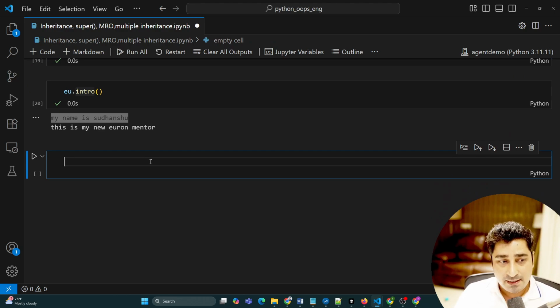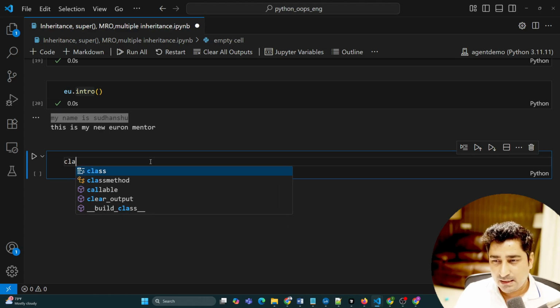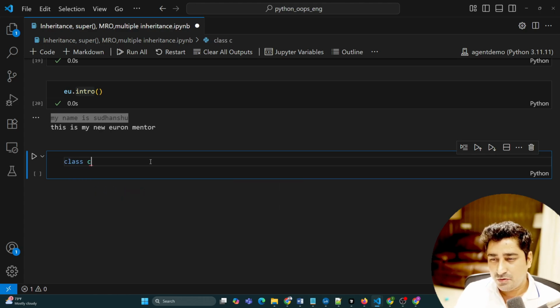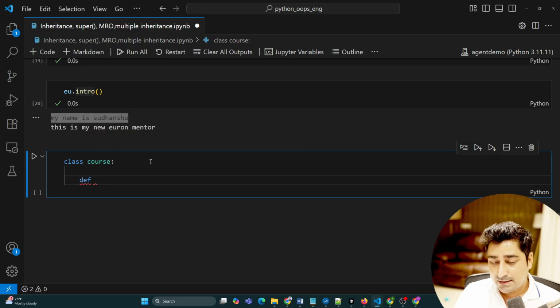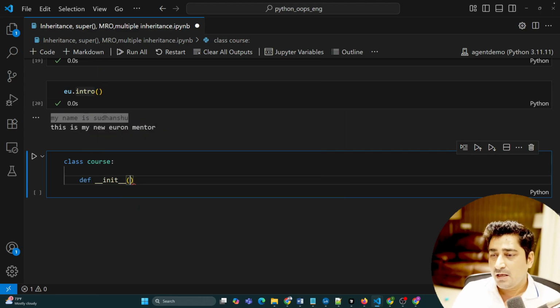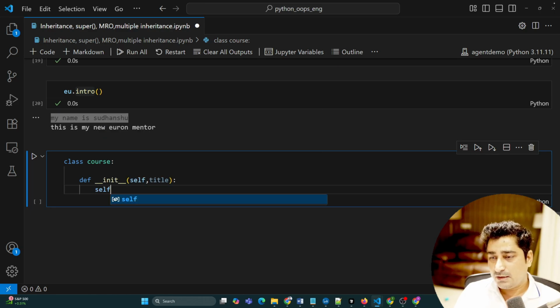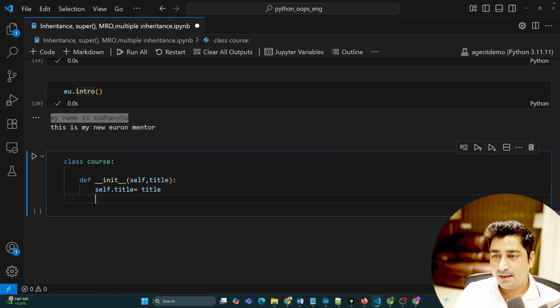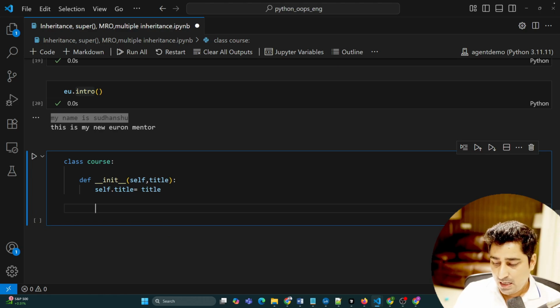With respect to the constructor, the init method itself. Some people get confused in general, so I think you all will be able to clarify your confusion. I have created a class Course, and inside this I'm creating a constructor, which will ask for the data while creating an object. So init self, and then title. Now self.title is equal to title. Fine. So this is the init which I have written.